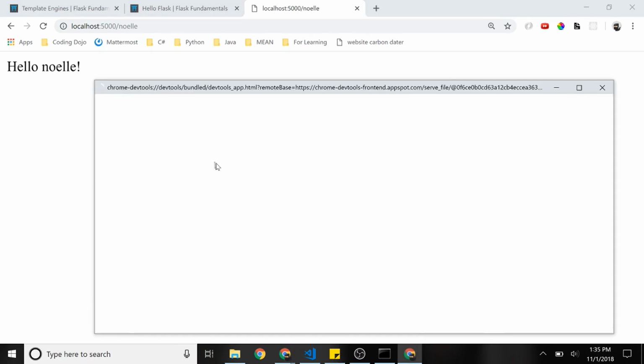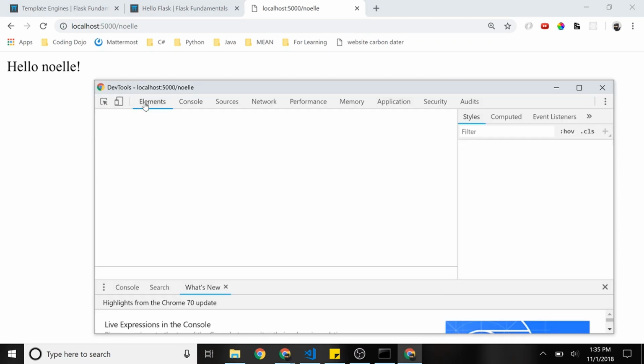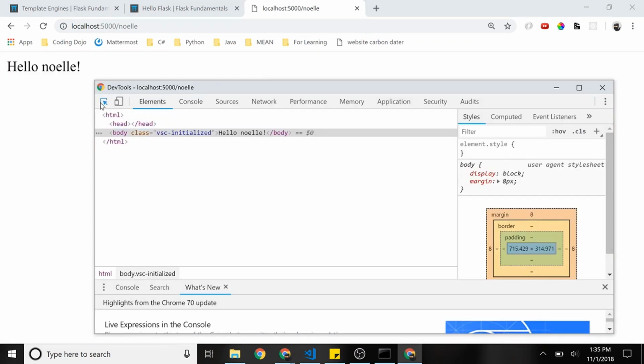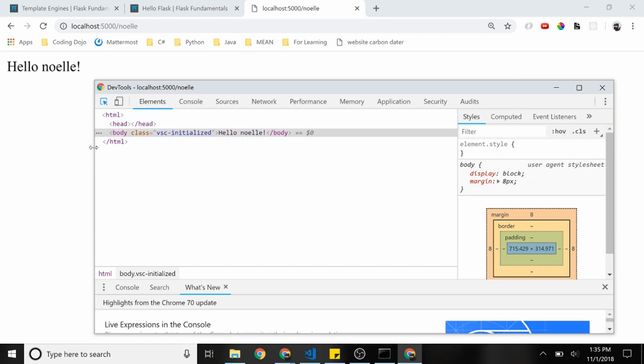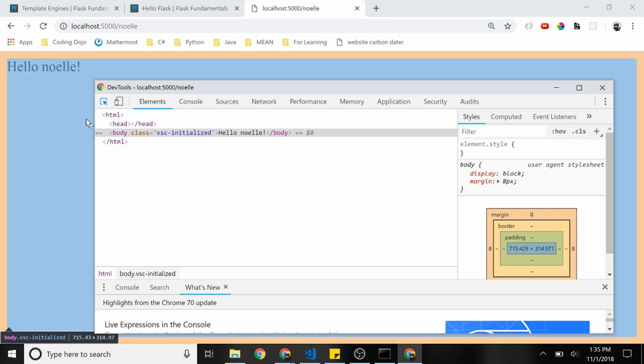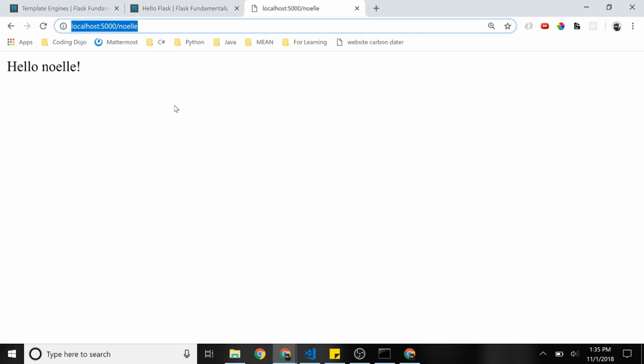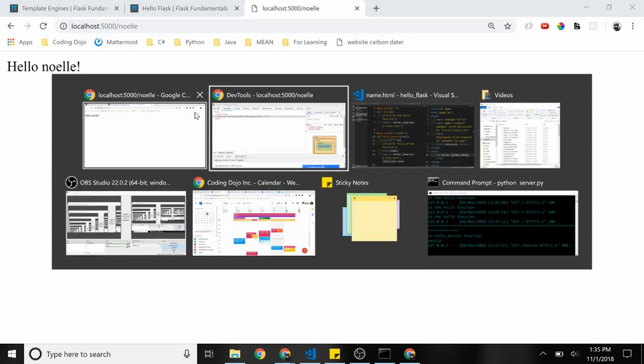And if we inspect our element, we'll notice that this line of code is simply HTML. So the end user doesn't know that it has gone through Jinja and been cleaned up and that it was once a variable.